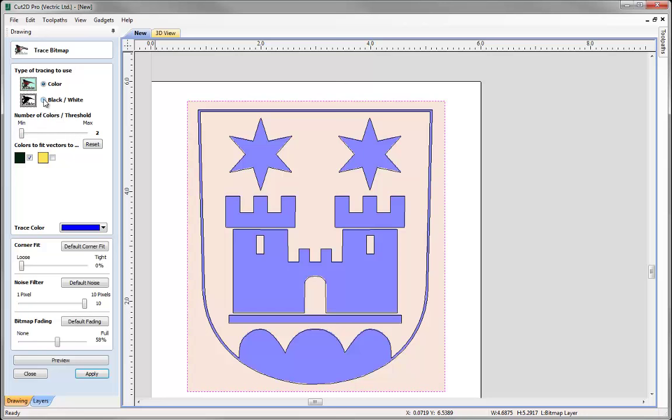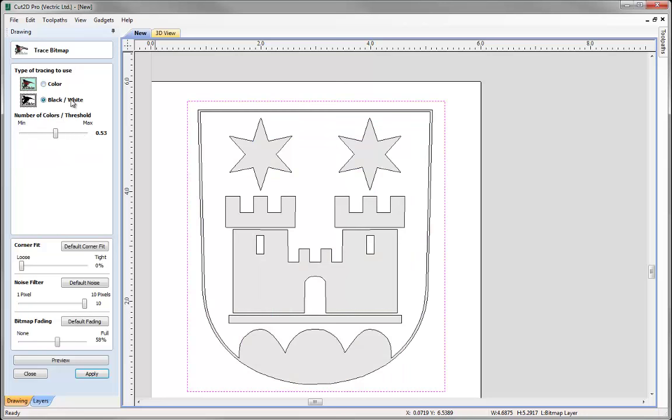So let's go and try that with black and white. Let's have a look at the black and white options. This will simply turn it into a grayscale image, and you'll notice we don't have a colour palette here. However, we have this slider where we can increase the number of colours in here, or we can minimise that. And you can see how it's changing there in the 2D view. And then again, just like before, we can preview those until we're happy with what we've got there.